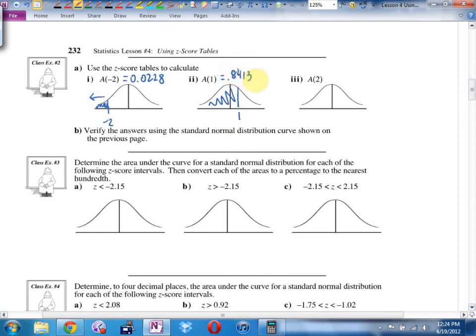Or 84%. It's not a coincidence that an A is 86, very close to 1 standard deviation above the mean. I don't know if you ever wondered, why 86%? It's slightly more than 1 standard deviation above the mean. 2 would be right about there. What's the area to the left of 2? Marcus?